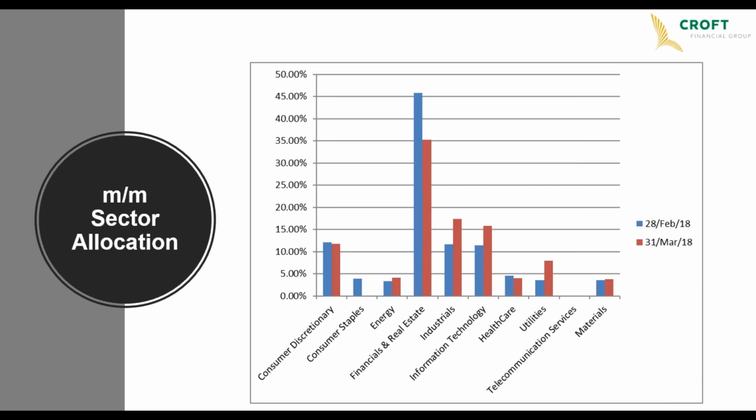With consumer staples, there's not a lot of growth, and there's been a lot of multiple contraction in that particular sector. I know we weren't terribly overweighted, but we as a committee didn't feel comfortable with that particular exposure. So we sold it, and then we put the money into the industrial and IT sector. So we're really happy with the overall allocation and what sectors we're overweighting and underweighting.